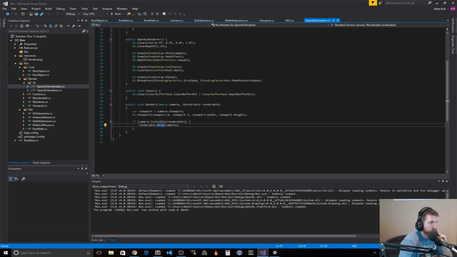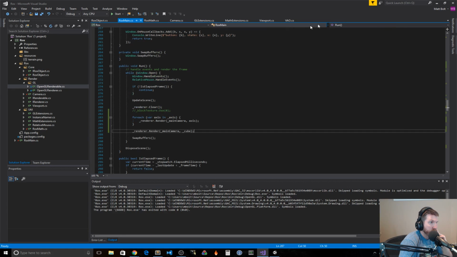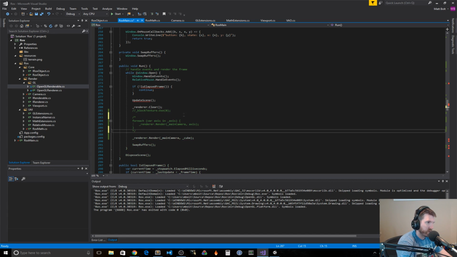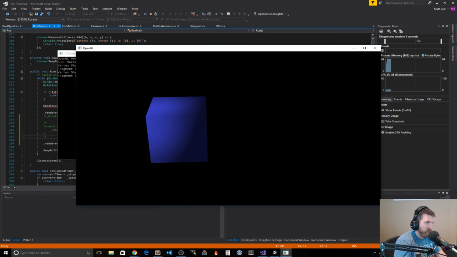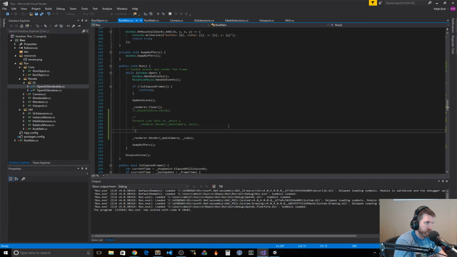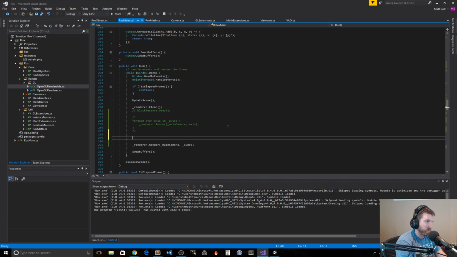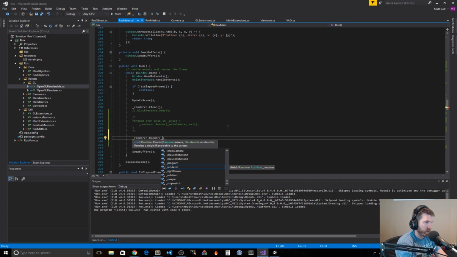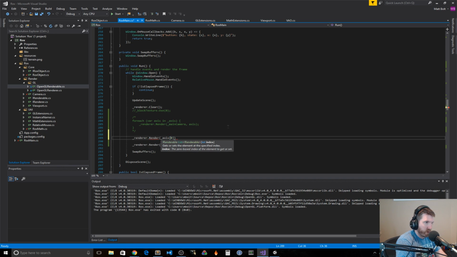Yeah, I'm not quite sure. So if we remove this, is it going to actually draw? Did we break something? Yeah, that's really odd. Let's just try this then. Render, not render. So what you just saw there was our little cube.